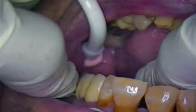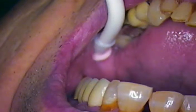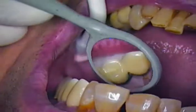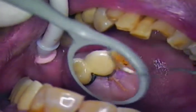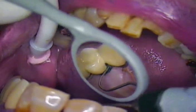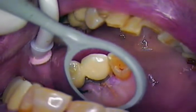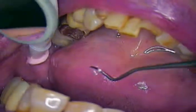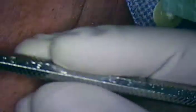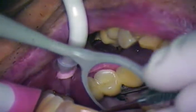Now we're sending it around the pontic region — you're going to feel a little bit underneath that tissue, that's the positive pressure that we have. Now I'm going to show you the lingual with the mirror. You'll see a couple of little pieces of string called siltrex, which as I explained in other videos acts as a preventative barrier. Now I'm going to use a scaler to remove some of that excess cement — a sickle scaler, specifically the HuFriedy 204S sickle scaler.